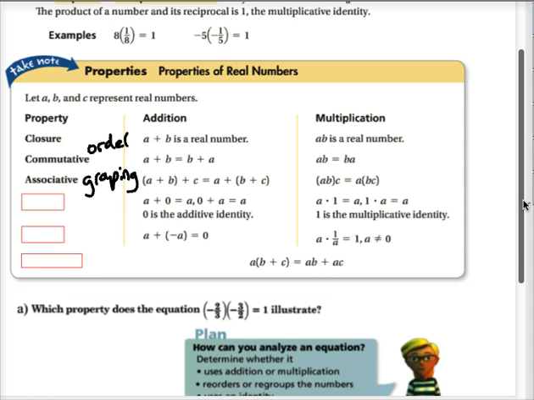Okay, so the idea here to help you remember is associative. Associate. Who do you associate with? Well, the people you associate with, you often find in a group, right? Your group of friends, your family group, anything like that. So association deals with grouping, all right? So if you can remember that, then you can remember that commutative is the other one. Commutative is the order. But again, I think associative is easy to remember. If you think, who do I associate with? I associate with my group, okay? Group of friends, group of family, however you want to consider that.